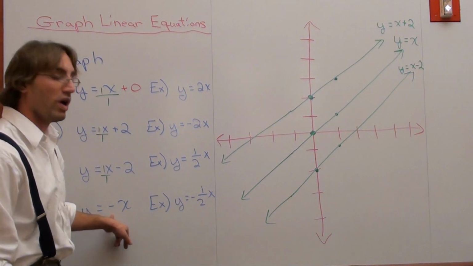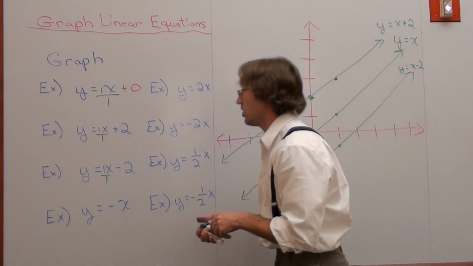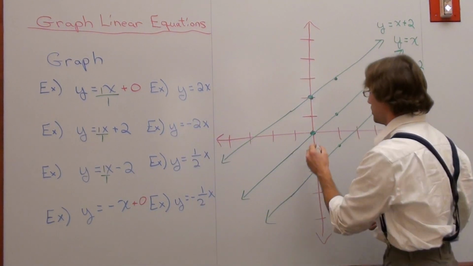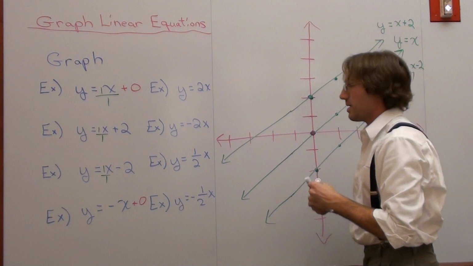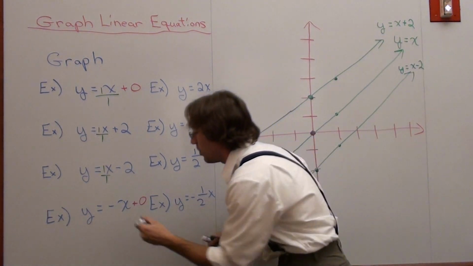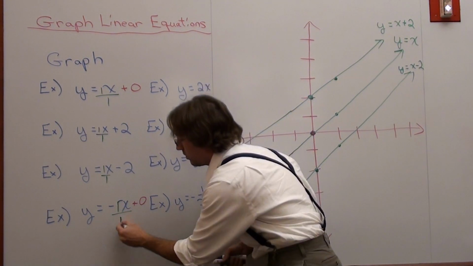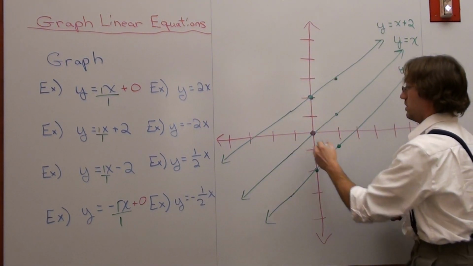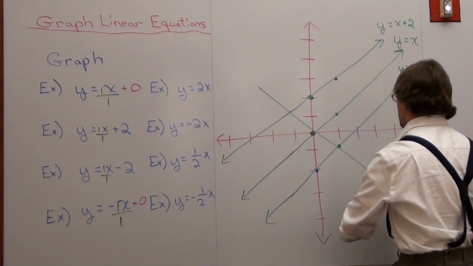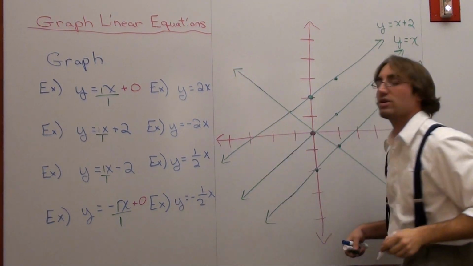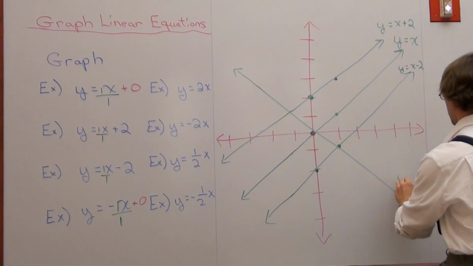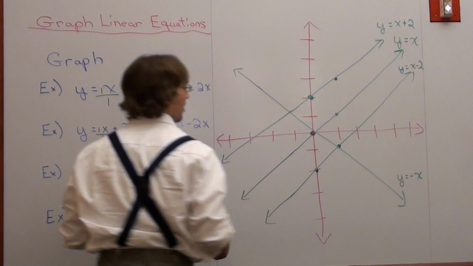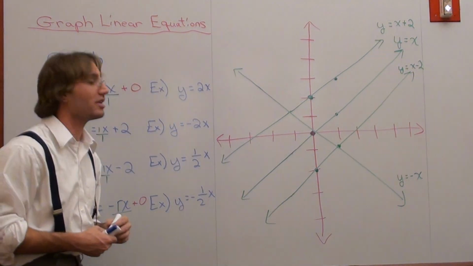Okay, let's graph this one. Y equals negative x. The y-intercept is 0, but the slope is negative 1 over 1. So that graph cuts through them like butter. We got ourselves some pretty fascinating drawings here.